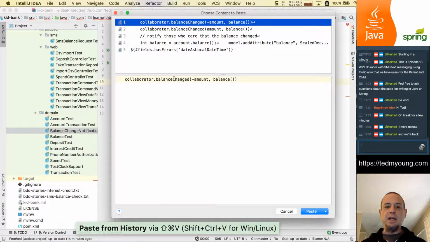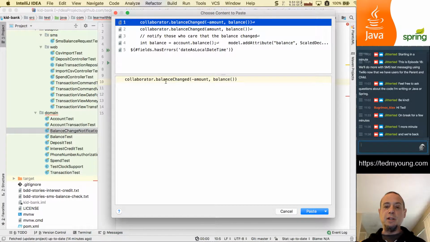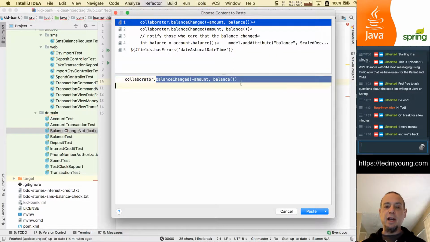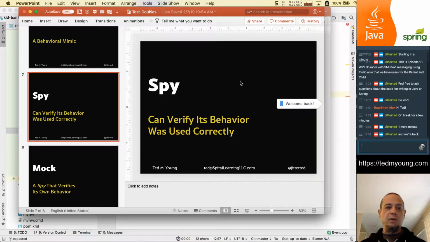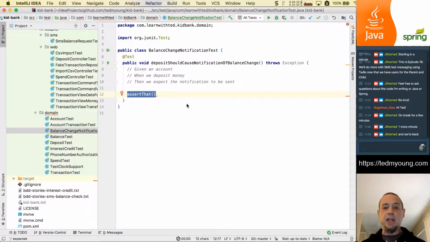So we were talking about that collaborator, balance change is what it might look like. We want to basically verify that balance change was called with the correct amount and the correct current balance. And if we do that, then we know that it worked properly. We can create what's called a spy, a spy version of the collaborator, the notification.